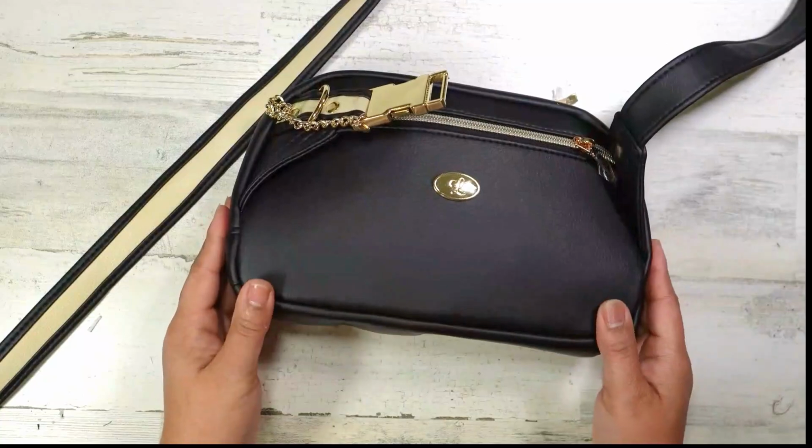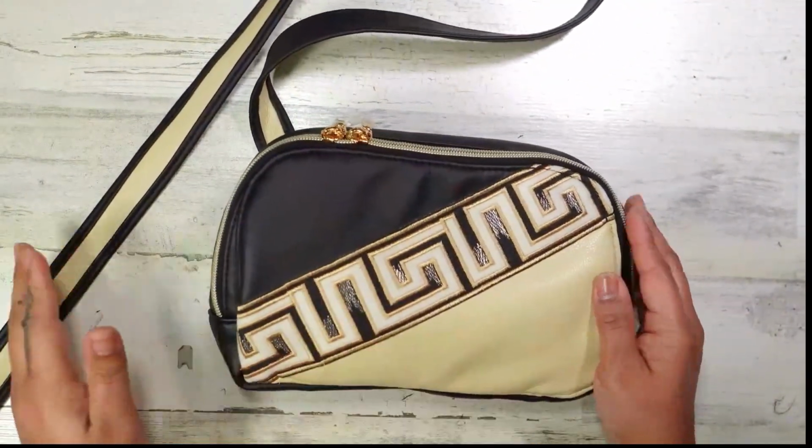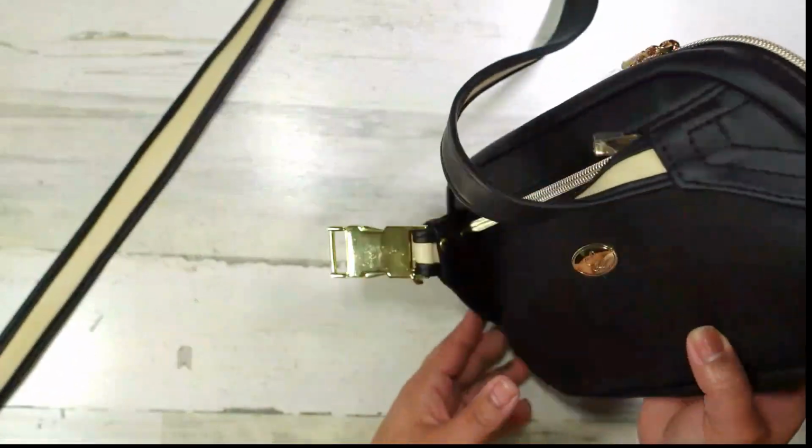Okay, once you've got your binding done, go ahead and get your bag turned out. Oh, that's pretty. Okay, and then we are going to finish up our strap.